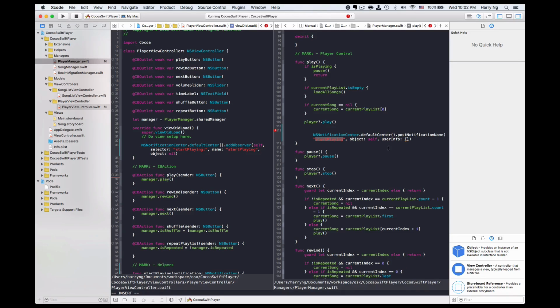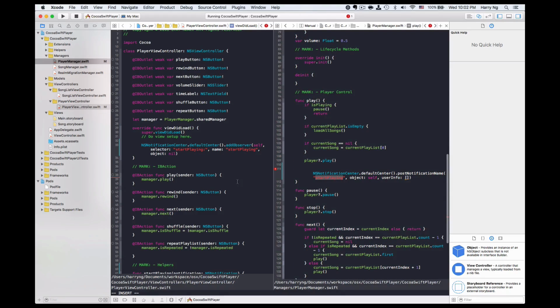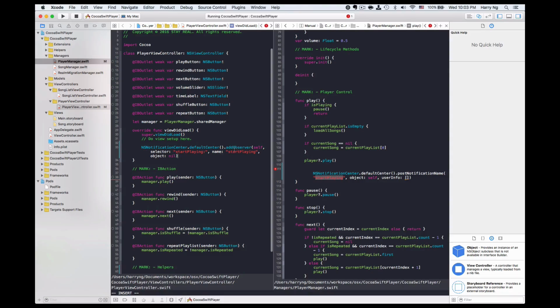But as mentioned in a previous session about NSNotification, it would be easy to make mistakes about the name used here, say a typo or the wrong use of it. So I'm going to create a constants file in order to store them as variables, so that both the sender and receiver can use the variable to make sure they have the same value.